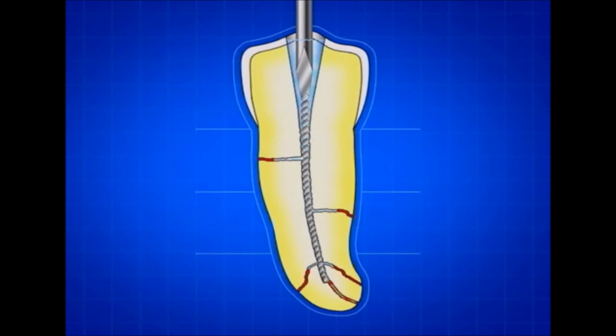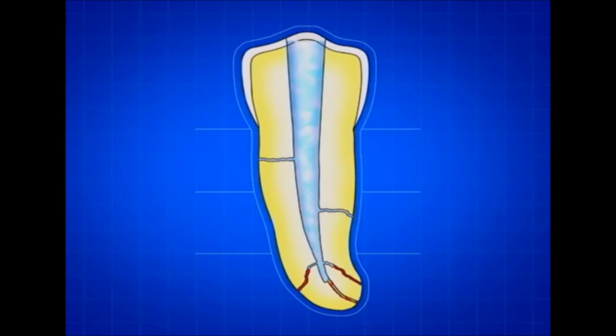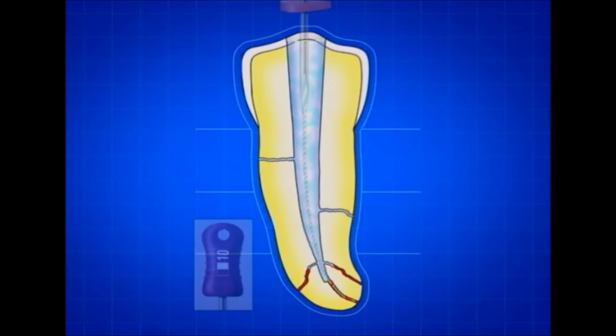An internal transportation of the canal is termed a ledge, and frequently results when clinicians work short of length and screw instruments into canals. Many ledges are successfully bypassed using the techniques described for blocks. Importantly, pre-enlargement of the canal coronal to the ledge is necessary, as this procedure paves the way for the subsequent introduction of pre-curved files.